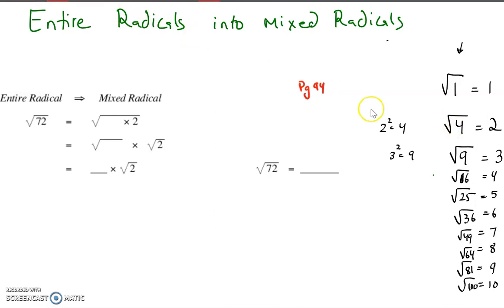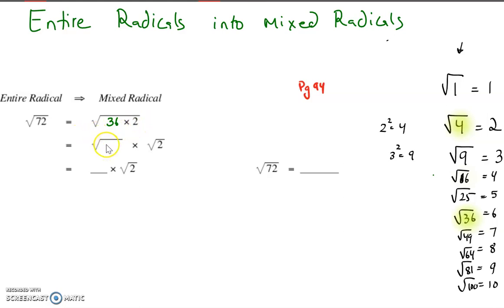So think of this number that you can divide. We want to split it up so that we can divide this 72 with this biggest number over here. So in a calculator or mentally, you would say, okay, will 72 divide by 4? Will it divide by 9? Will it divide by 16? So the biggest number that it evenly divides by and still leaves you with a whole number is 36. Okay, so that's what I would write it as. I would split my 72 as 36 and 2.